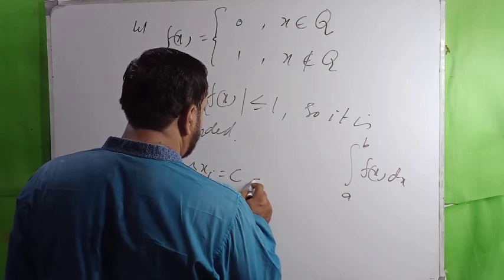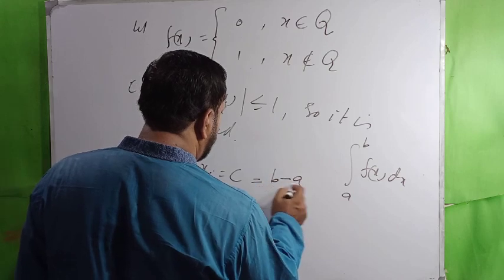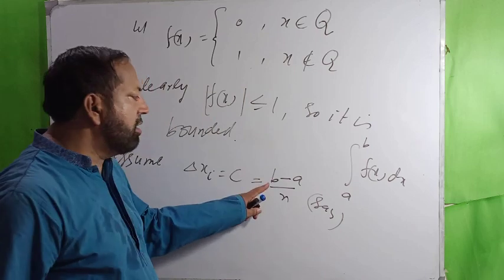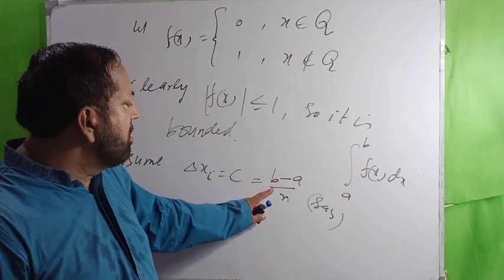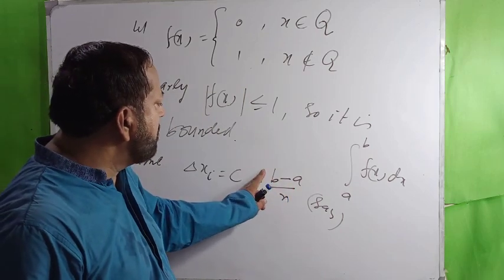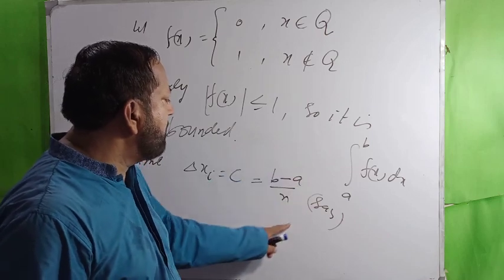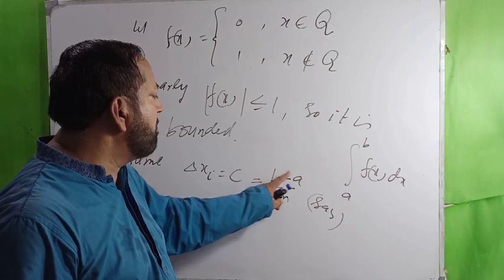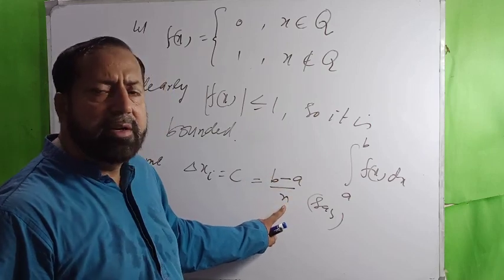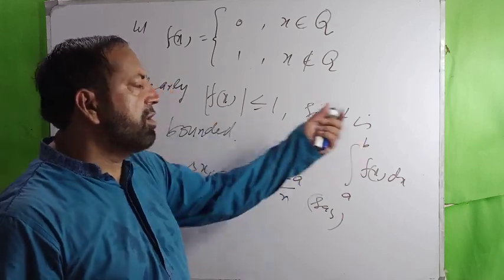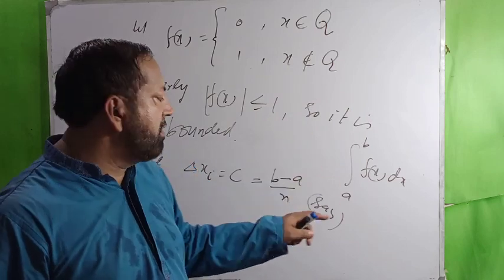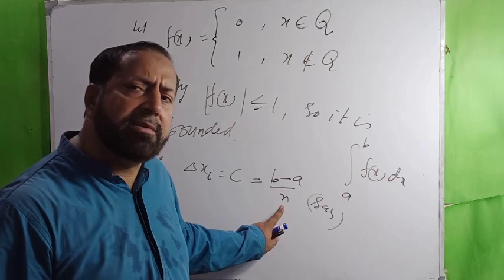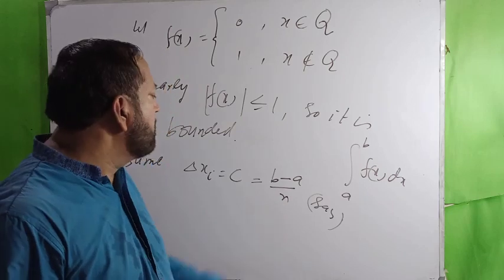You can say this is equal to (b minus a) by n. Say you are taking n points lying between a and b. So the length of each interval, if you want to find n intervals, would be (b minus a) by n, right? You take the length of the entire interval [a, b], and if you divide by n, this means that you are taking n subintervals, so you have n plus 1 points in your partition, right?